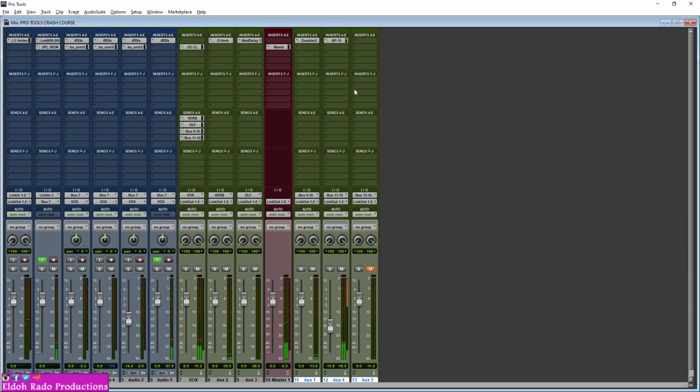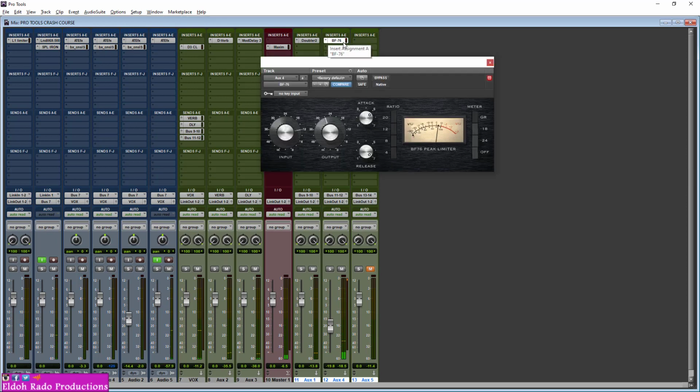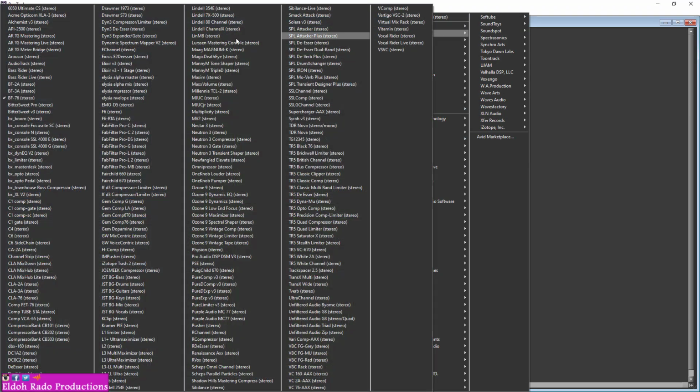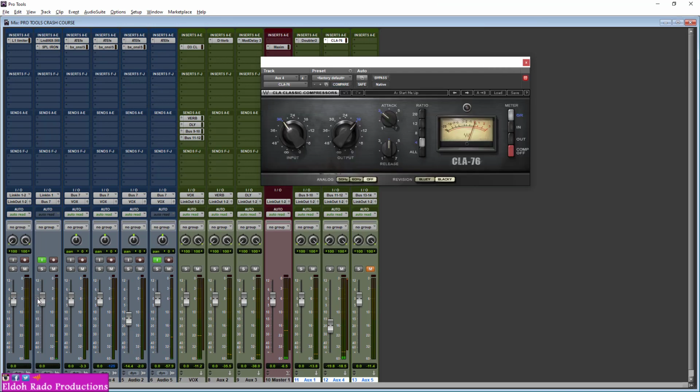But this compressor has a lot of analog noise in it, so we'll just change it to CLA 76, where the noise floor is less, and bring up the noise floor of my microphone.